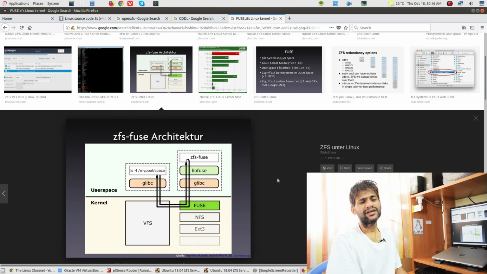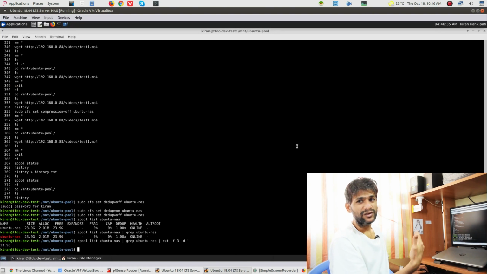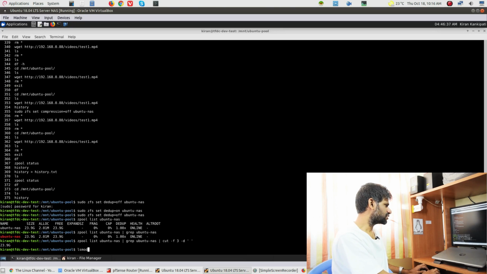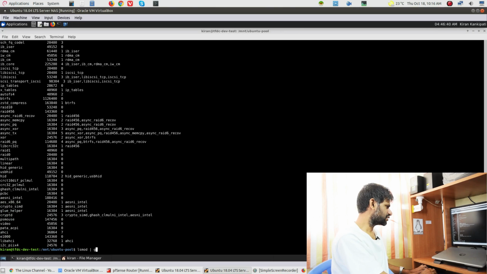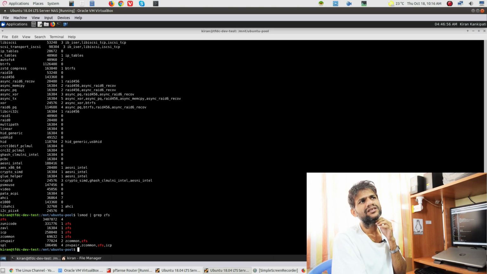So until I get some picture, I can't really comment about its various other performance aspects. Okay, so lsmod, I can check if it shows ZFS. Yeah, if you do an lsmod, this tells there is a ZFS kernel module existing, which means this is not done through FUSE. If it were done through FUSE, there won't be any entry over here, which means there is no kernel module. It is running in the user space through the FUSE platform.